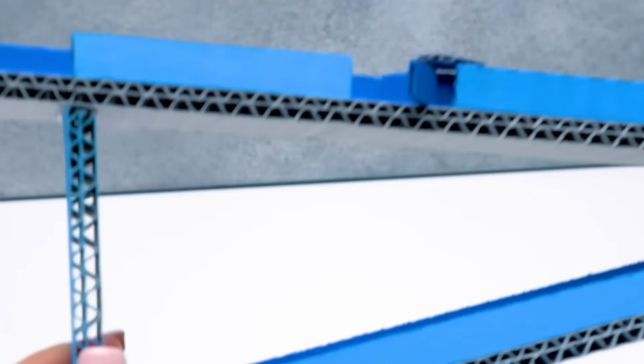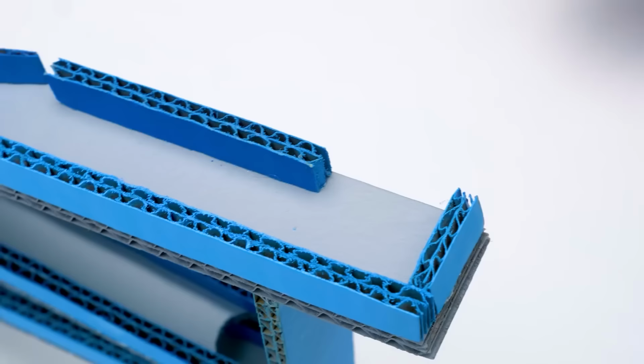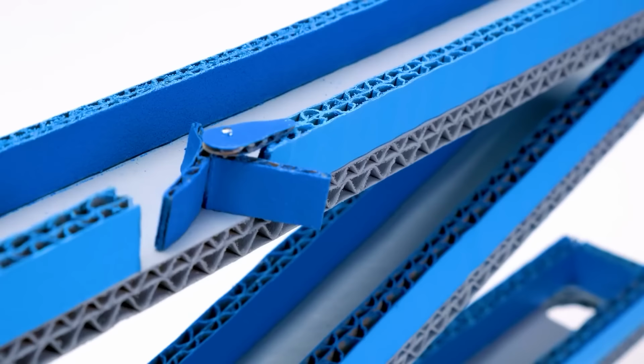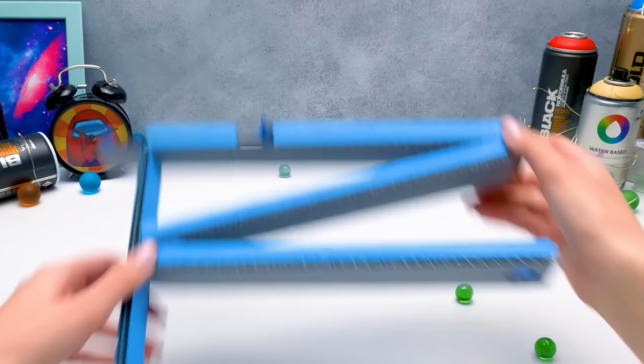Whoa, this slide is so cool! I'd love to ride it, but I'm scared that I'll get stuck! There's a hole here! Sammy, it's under control! Now let's turn on our test mode, and let's go! Perfect! So far, everything is according to plan!